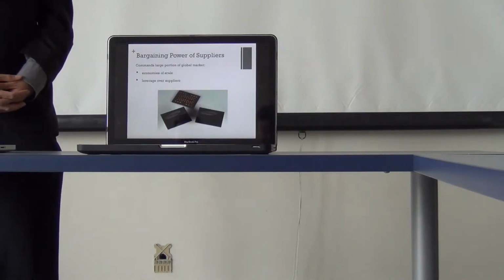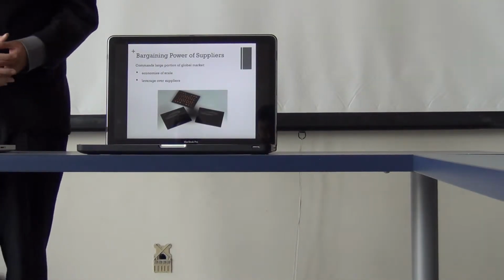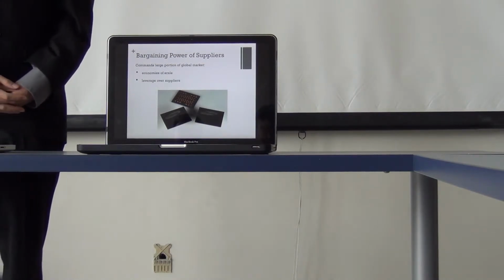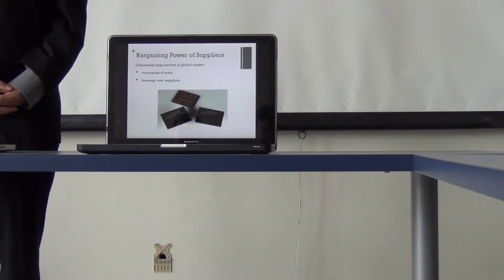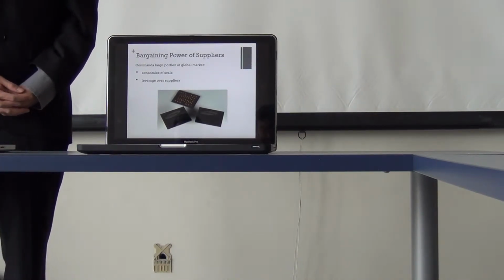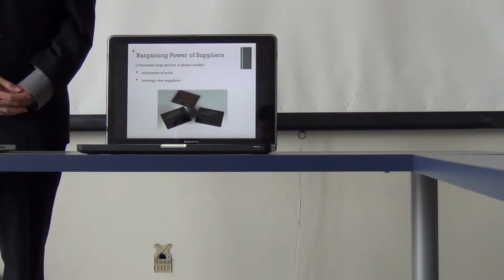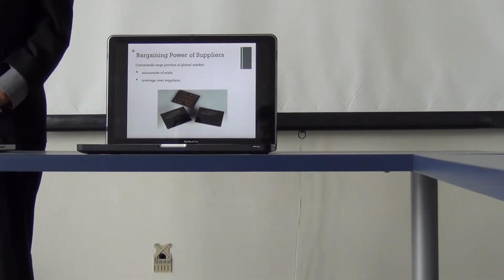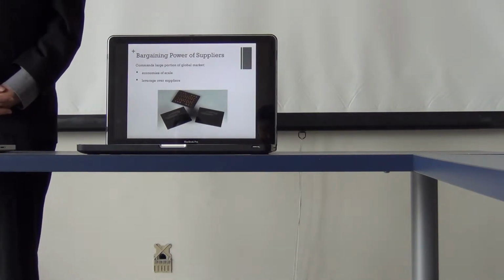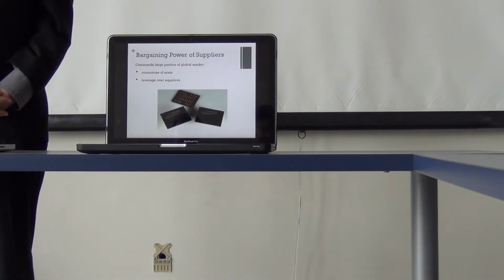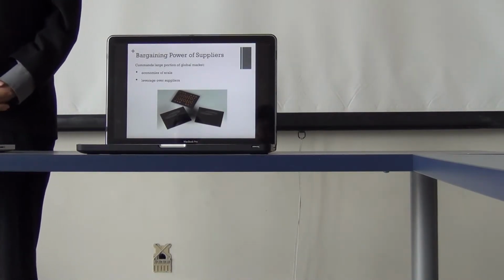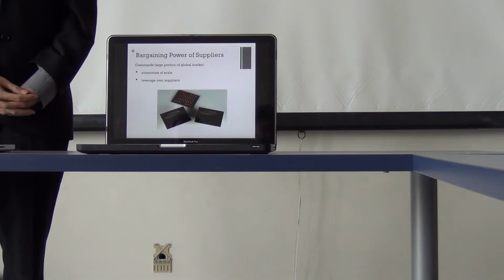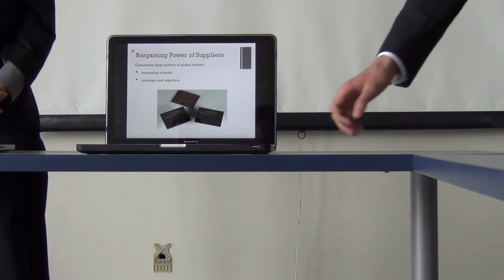Next we're going to look at bargaining power of suppliers, which also isn't too much of an issue for Apple, because since Apple commands such a large percentage of the global market, it basically has leverage over its suppliers because of its economies of scale. The suppliers generate most of their business with Apple, maybe 60-70%. So if they were to lose Apple as their customer, their business would suffer. If Apple requests a price that's lower than what they want, they really have to go with that price anyway because they don't want to upset Apple. So Apple has strong leverage over suppliers and can get the prices for supplies that it wants, while newer startup companies don't have this advantage.